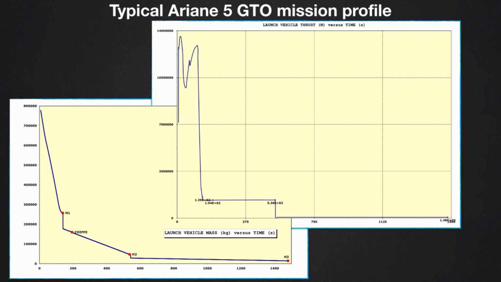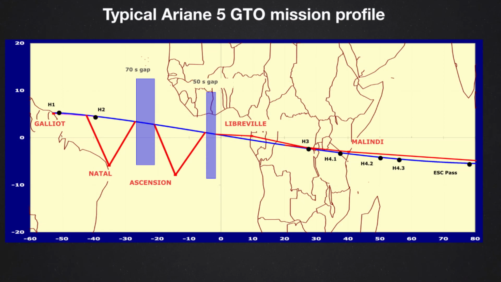If you see the different thrust level of the launcher, the first part is the solid rocket booster, and you have a thrust of 1,002,000 kilonewton, which is 1,200 tons of thrust at the beginning. When the booster is separated, you go down to 135 tons thrust, which is the thrust of the Vulcain 2 engine, and then you go down to 65 kilonewton, which is the thrust of the upper stage. So the more you move in time, the less thrust is of the launcher.